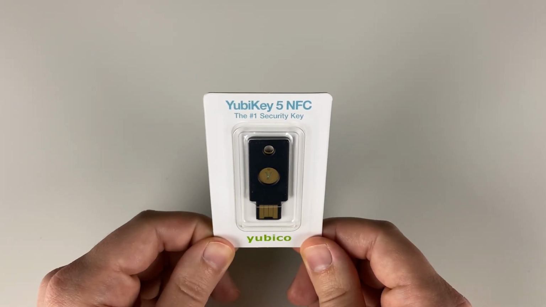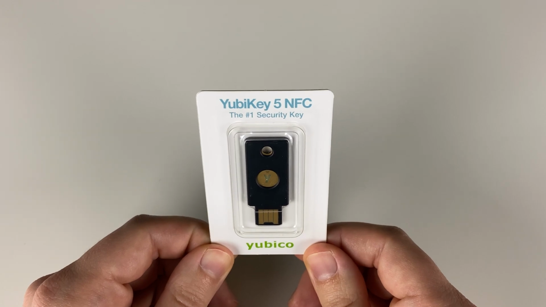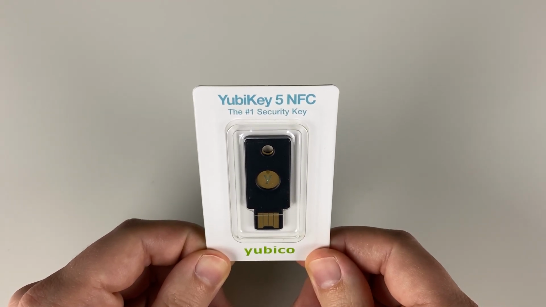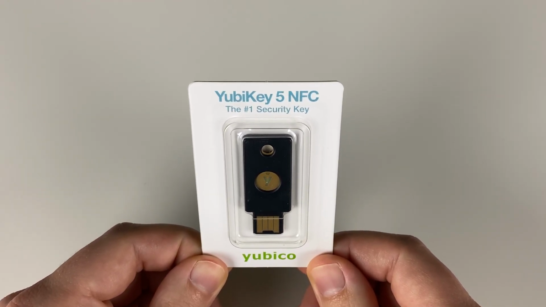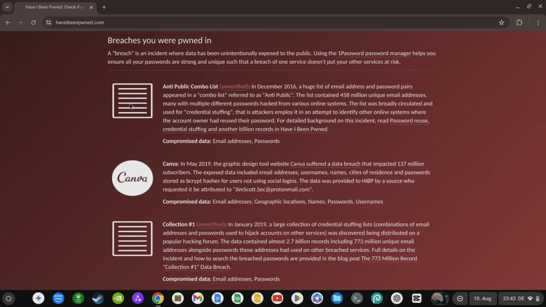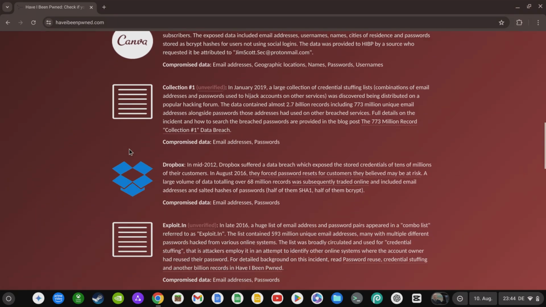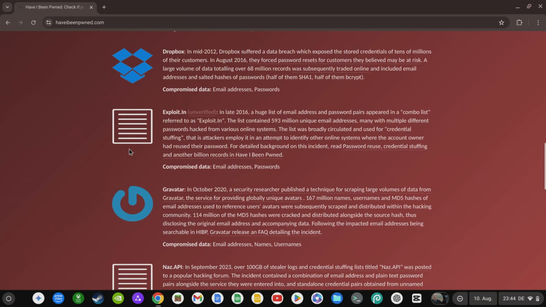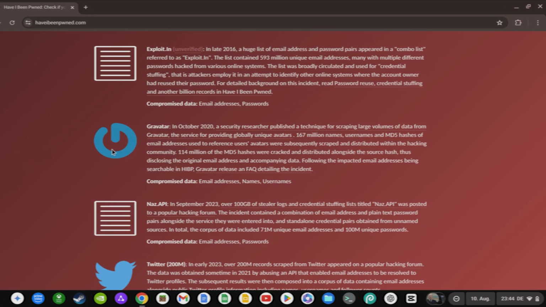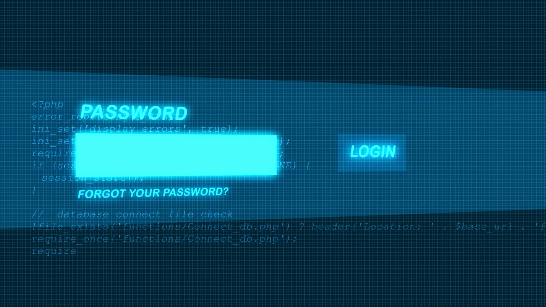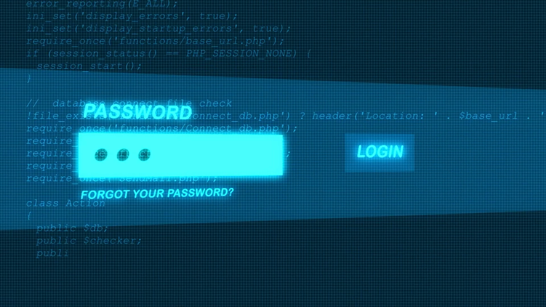Change your passwords and, where possible, activate two-factor authentication. Watch the video I've linked above if you want to know how you can use a YubiKey to protect your most important logins from cyberattacks. If you've taken password security lightly so far, haveibeenpwned.com clearly illustrates why you should never use the same password on multiple platforms. Another way to protect yourself from data leaks is to take control of your data.